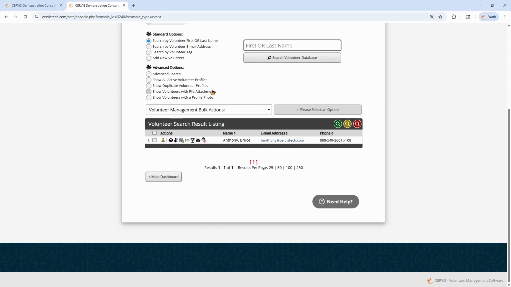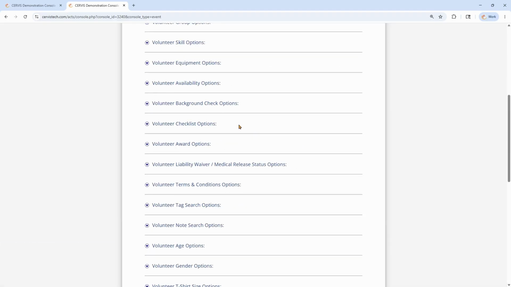So of course you can run searches based on checklist items. One other thing in conjunction with that I want to point out is you might have a series of checklist items that apply. Like they have to do the orientation. And then once they've done the orientation, then we have to do an interview. And once they've done the interview, then we have to do a placement, right? So you might be keeping track of multiple different stages or steps using checklist items.